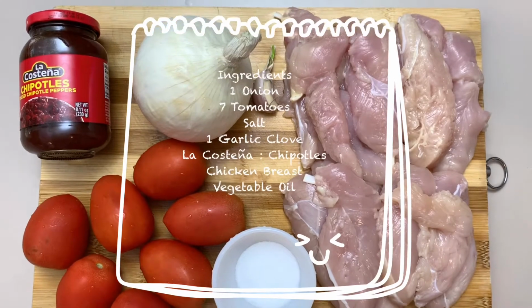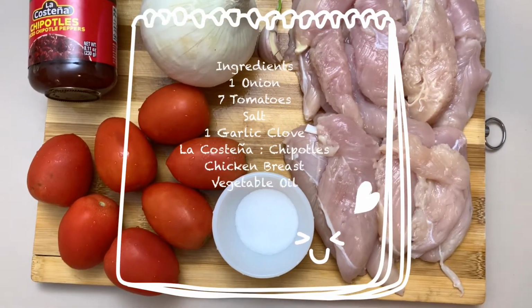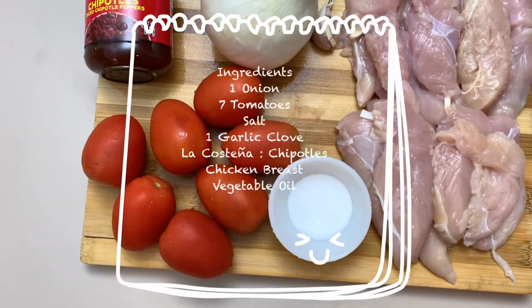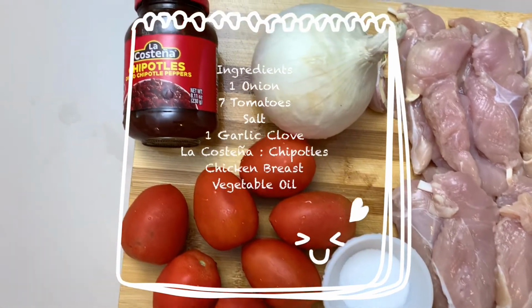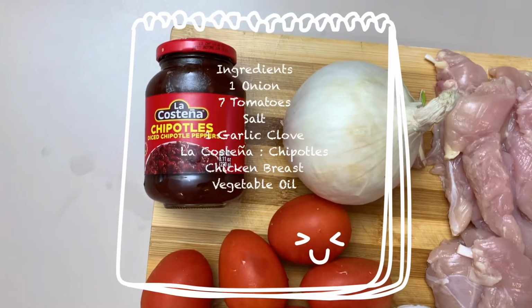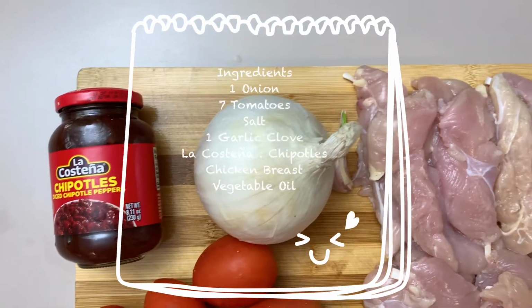So I thought I would show you this recipe. It's called Tinga de pollo, and what you'll need is 1 onion, 7 tomatoes, salt, garlic clove. I like to use the Cook Tinga chipotle sauce. You can find this at your local Walmart line. Also vegetable oil and chicken breast.